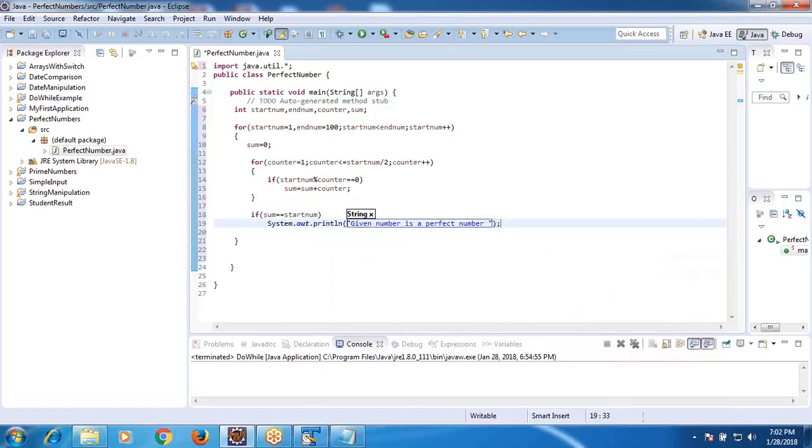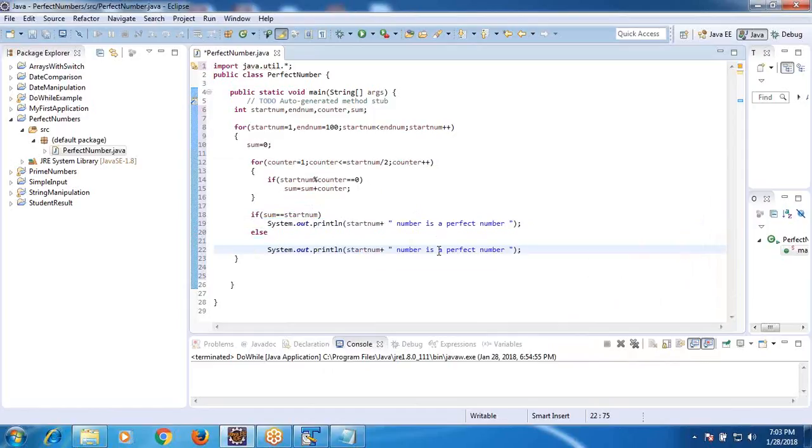Okay, so here we can put the number, startNum, we can put it. Okay, else, not a perfect number. Like this, we write the code.